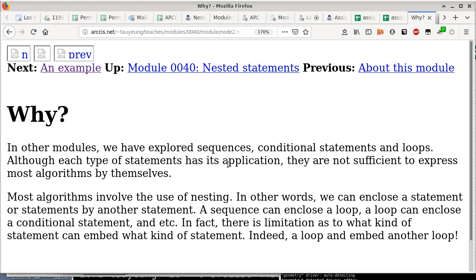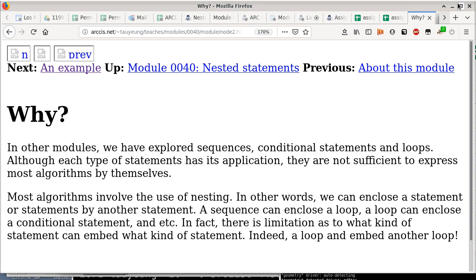Okay, so nesting is a very important mechanism of structured programming. So there's programming and then there's structured programming. What is the difference? The difference is that in structured programming, we use the concept of nesting to make things easier to understand, easier to display, and easier to express.